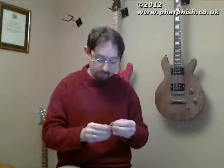Okay, so what we need to do is put 2 of these strap buttons onto the guitar. Now just a quick word about the screws. I'll show you them against the normal strap button. This is the normal strap button and there's a slight recess where the screw goes. This is the new Straplocks strap button. Because it's got that hollow tube where the locking mechanism goes, there's a little bit longer screw, probably about a quarter of an inch more to go into the guitar body, and the screw is also probably about 1 size bigger than a standard guitar strap button.